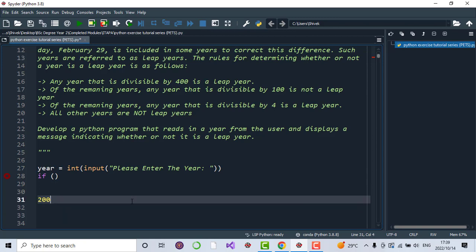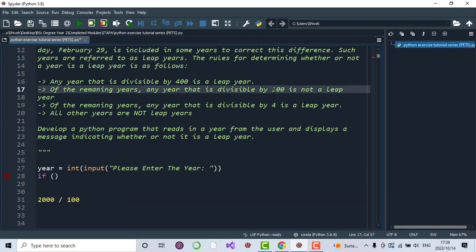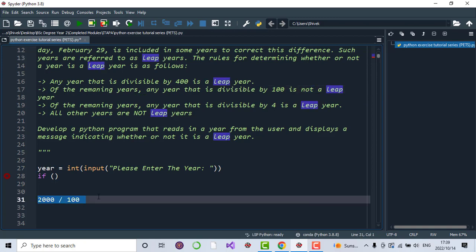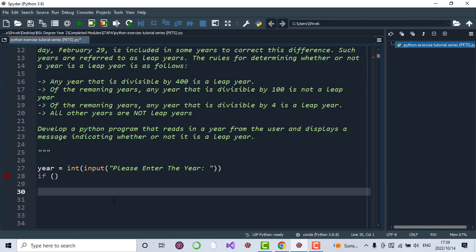And I know what you're thinking. You're probably thinking, if we take 2000 and divide it by 100, right, 2000 is divided by 100, and we say that if something is divisible by 100, then it's not a leap year, but 2000 is able to be divided by 100. So now this year, in this situation or in this scenario, it is a simple matter of our decision making. It has to do with the way in which we structure our decision making. Not to worry about that.